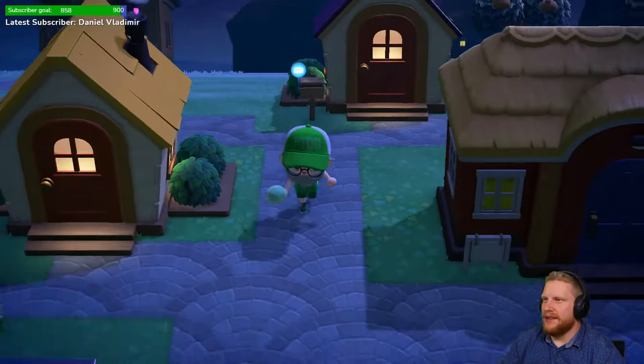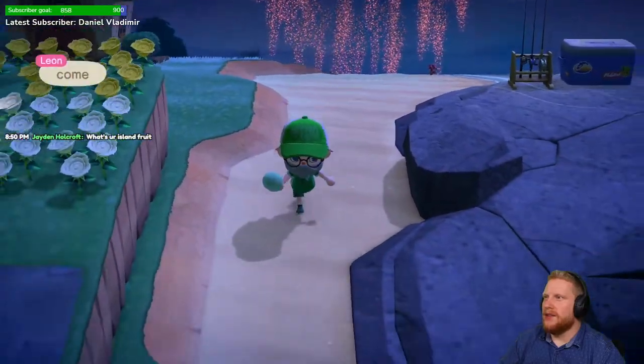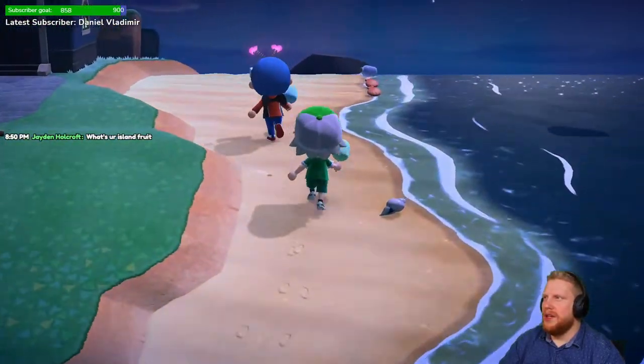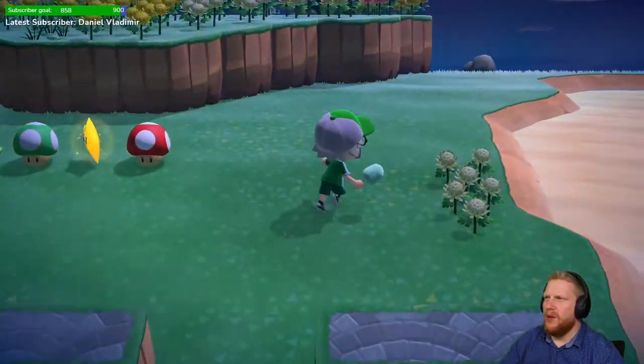Oh, I like this island. I like the spacing you did for your villager houses. Ooh, I love that one that just hangs there all the time. Where are we going? Ooh, there's an eel there. That might be a moray. Well, I think it can only be a moray today.